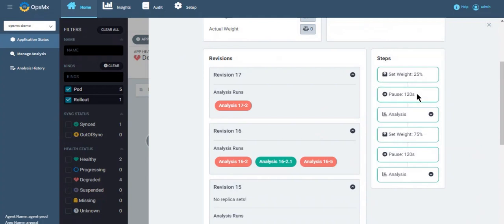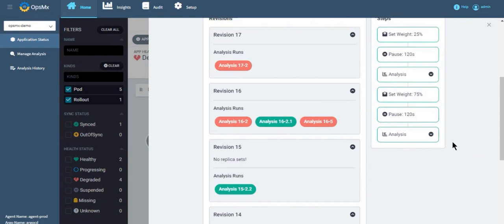analysis. In the analysis step, a particular ops person or an SRE has to manually verify if the new version is performing in an expected way by analyzing metrics and logs. If all the criteria are met and the ops team feels that this is a very stable version, then the traffic can be increased to 75% from 25%. The new version will be allowed to cater to the traffic for 2 minutes, after which the deployment will again be paused for further analysis.